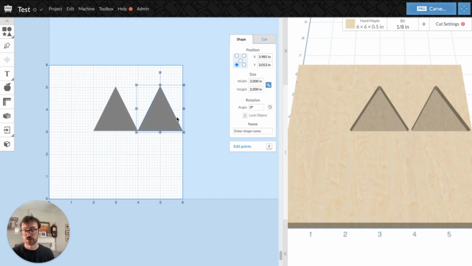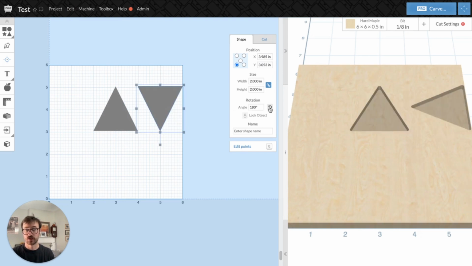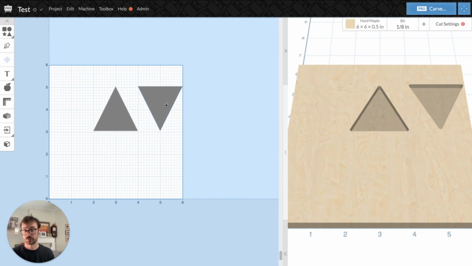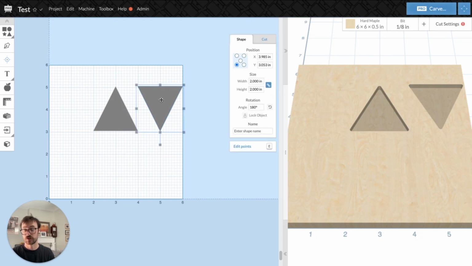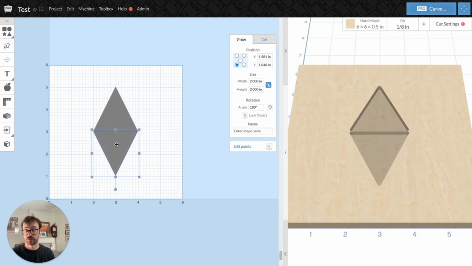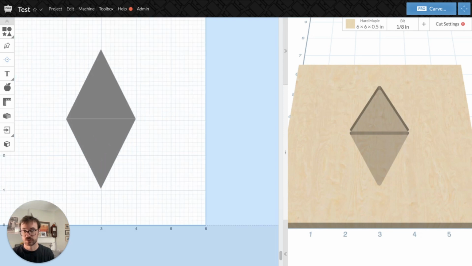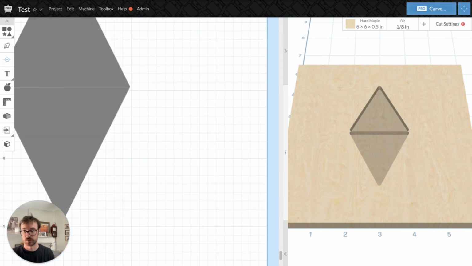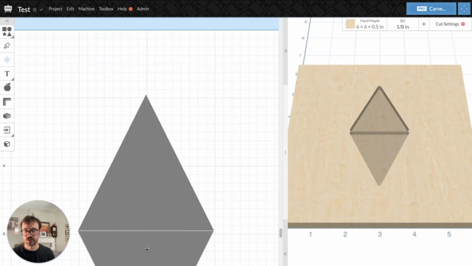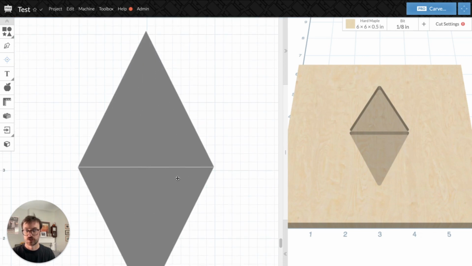To create the diamond shape, I'm then going to rotate my triangle twice. So now it's upside down. I can then click, hold the click, and drag to move my triangle around so that it gets pretty close to where I want it to be. But if you can see, and I'll zoom in here to make it a little bit easier to see, there's still a tiny space where it's not quite lined up.